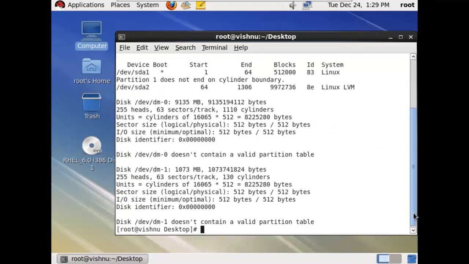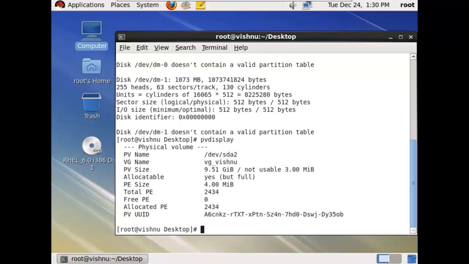Now guys, we have the idea of this. Now we will see what the default PV existing on Linux is, what the default LV is, and what the default VG is. So for that you will write here pvdisplay, and guys, I have already told you that this 9 GB is the size of your SDA2, which represents the PV. So we will make it clear now. Click pvdisplay.